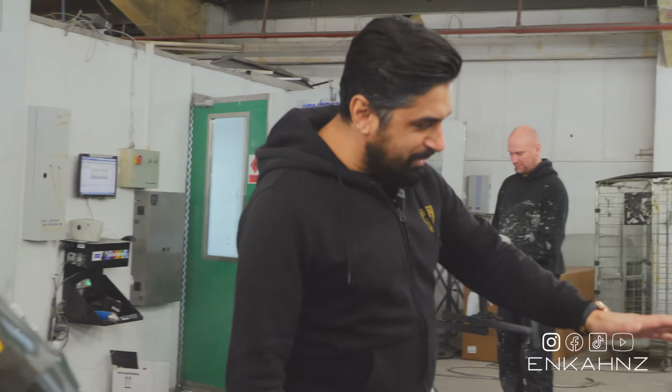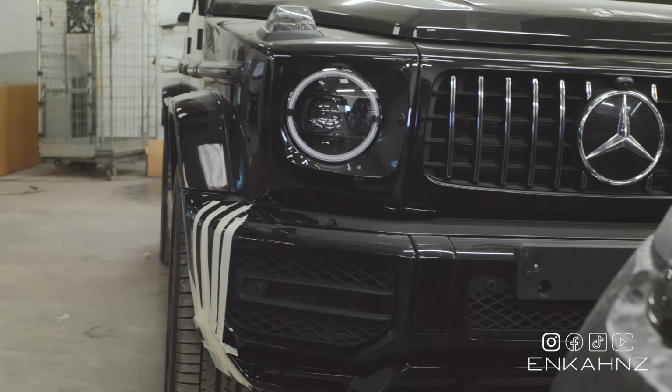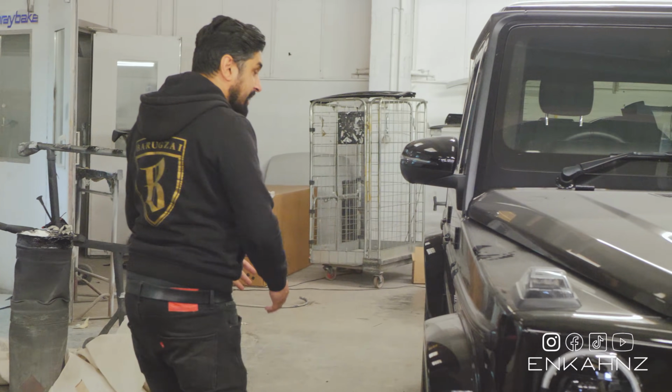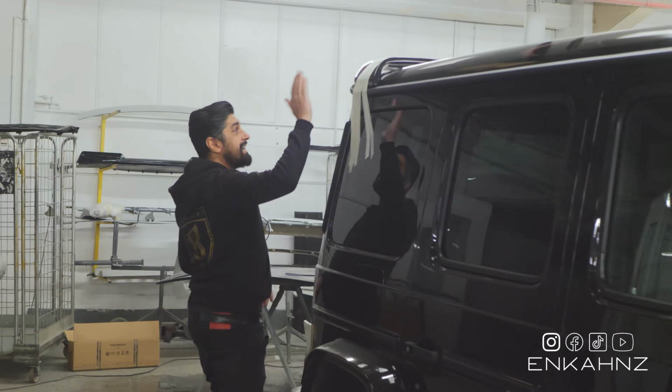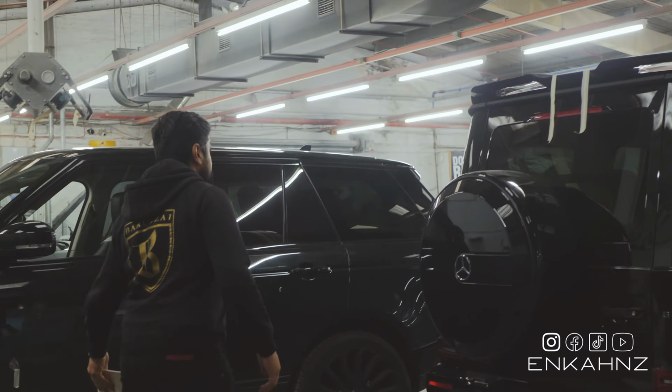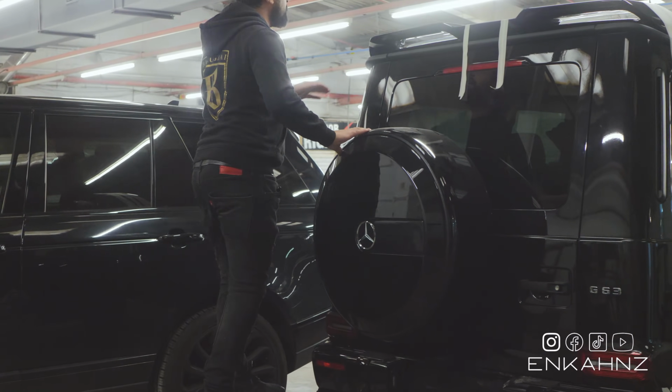Right, so Derek's painted the body kit. As you can see, we've got the Balaxite low lip spoiler on there. It's already been fitted, and moving around the car, the back spoiler has been fitted as well. It's bolted on and glued on, so make sure it's properly secure and tight so it doesn't fly off on the motorway. Just go check, make sure it's all done properly.